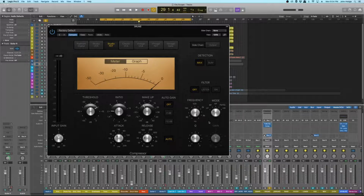But on these compressors, and the vast majority of compressors you will use, they have a sidechain input where you can tell this compressor what to listen to or what not to listen to. So if you feel like your compressor is keeping your low end from hitting through quite as much as it should, and adjusting the attack doesn't work, but you want to compress the whole kit, you can use a sidechain. We'll turn on listen so we know what we're listening to.